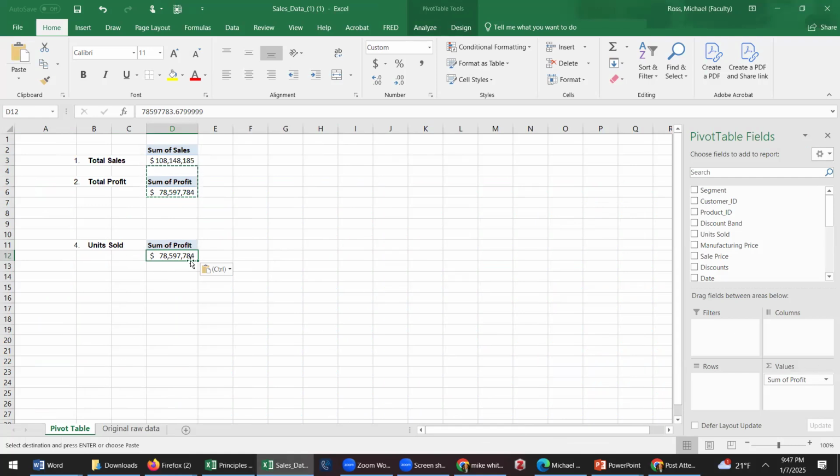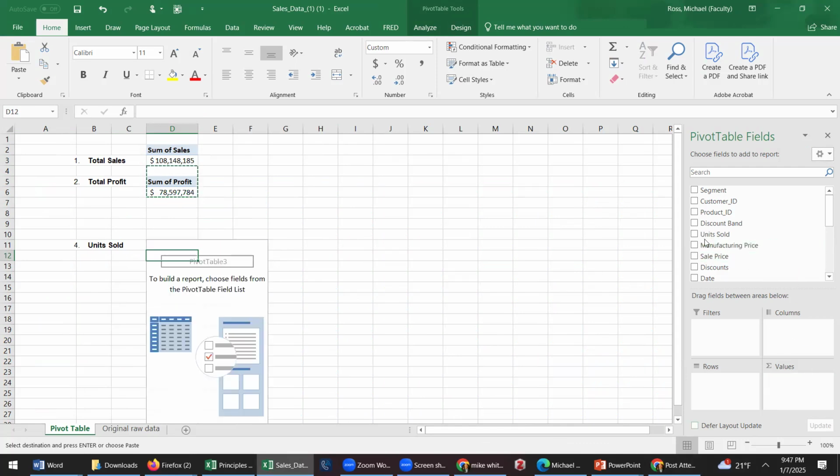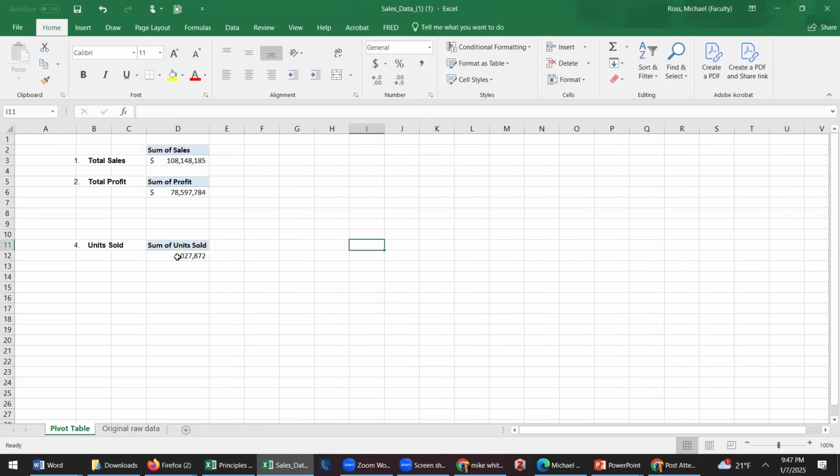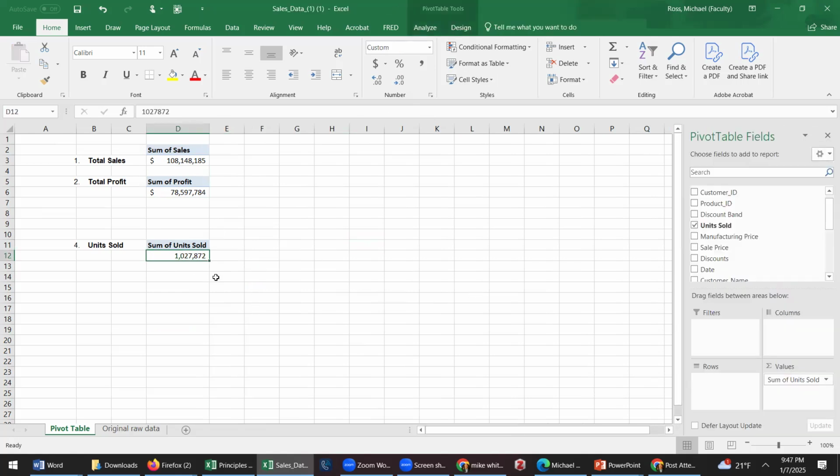I measure units in integers, so number of units sold. I'm going to pull that down. I can change this from dollars to just a regular number, and I'm going to get rid of the extra decimal points.